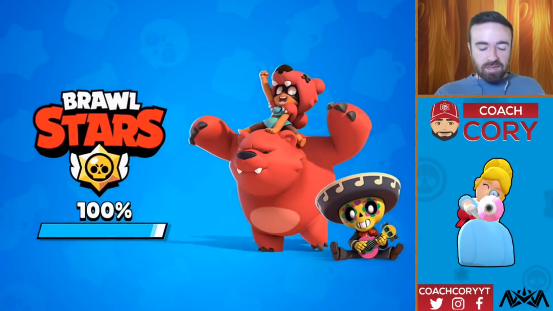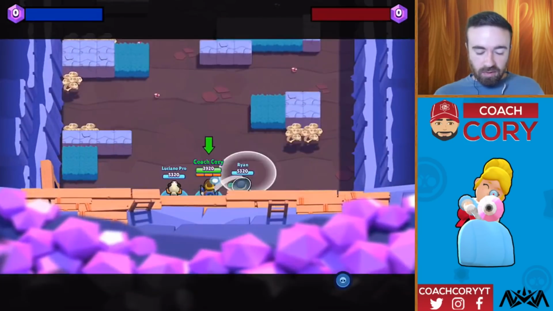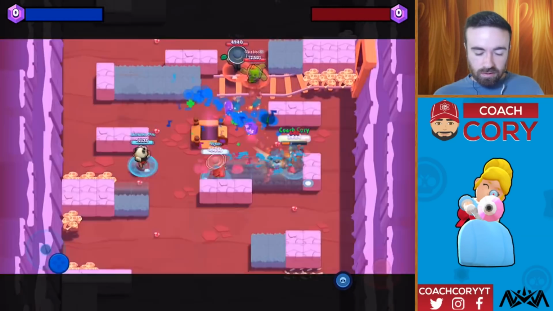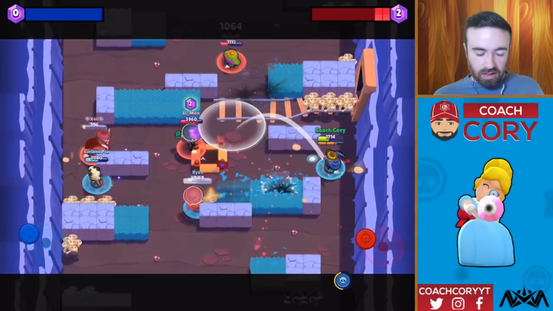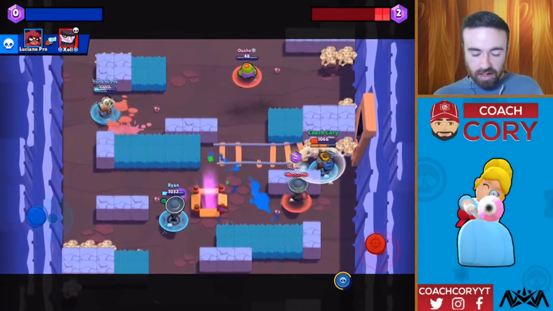Here we go, another instant match. 3 in a row. This time we got Spike Mortis. Interesting. So I'm going to want to be on that Spike. So we'll see where the Mortis is. Okay, Mortis is going to start going for me probably. And, okay, we're going to get good damage here. Oh, now I'm too high.